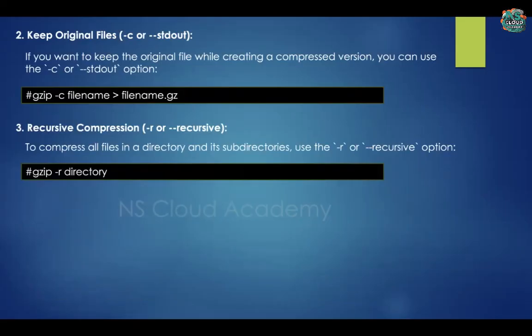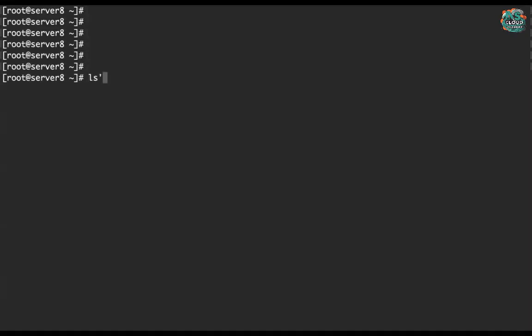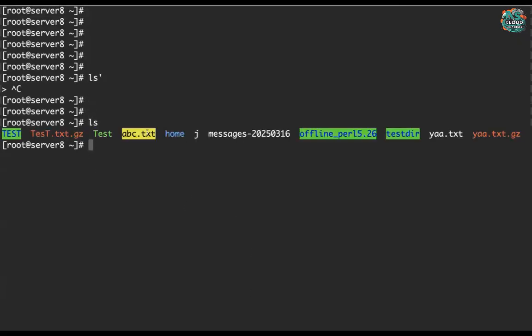Let's suppose you want to decompress or compress a directory, how can you do that? See here, ls, we have one directory called test, right? Let's see what is inside test. Nothing is there, right?